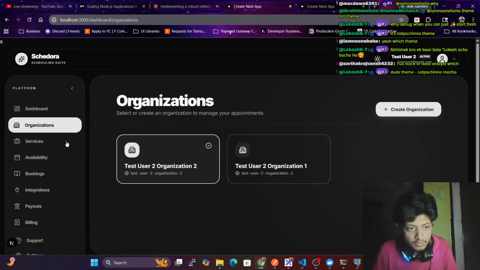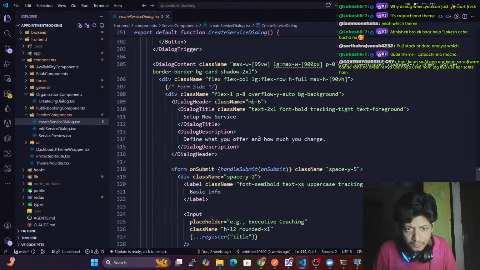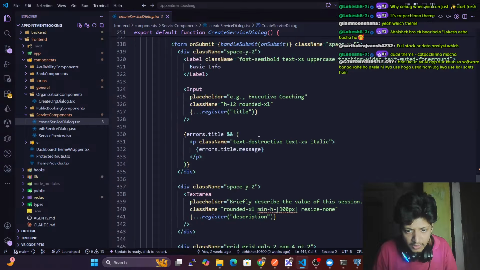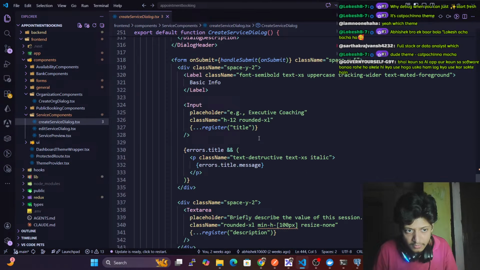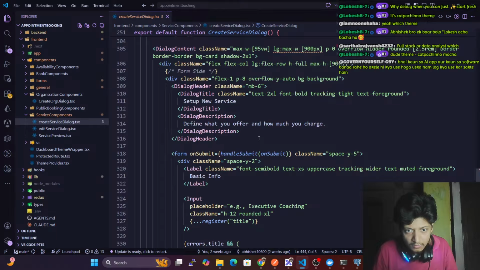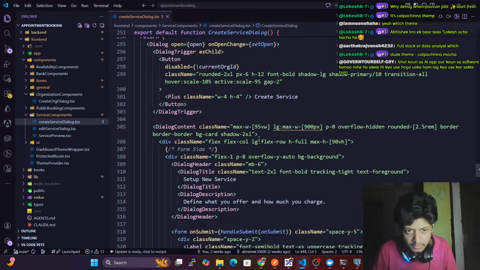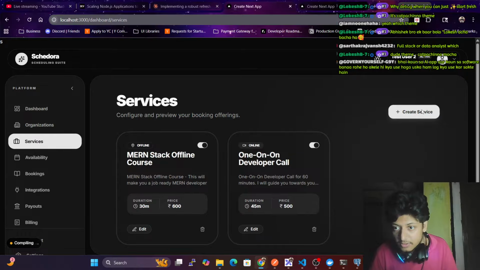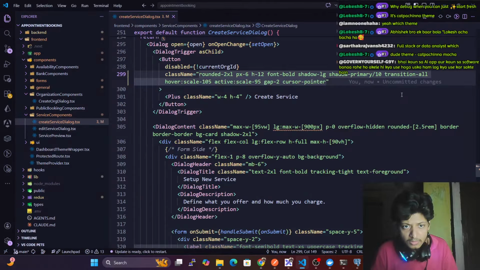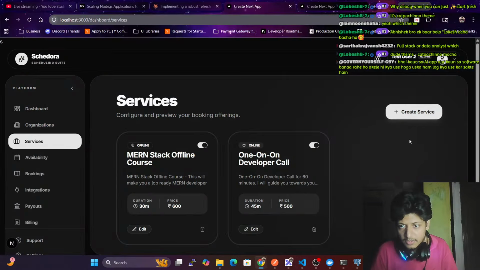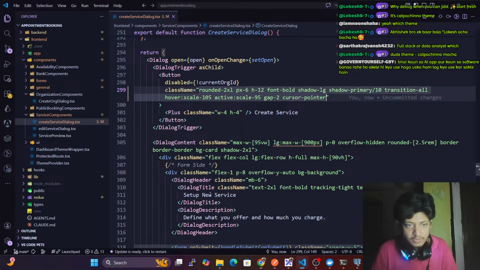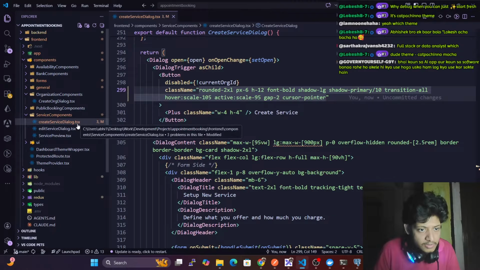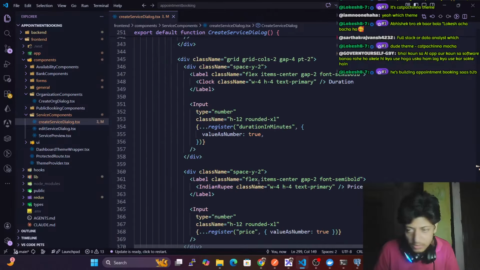Setup new service, create service dialog, and here this button has to be cursor pointer. Yeah, you have this: launch service form, create service dialog and launch service button.